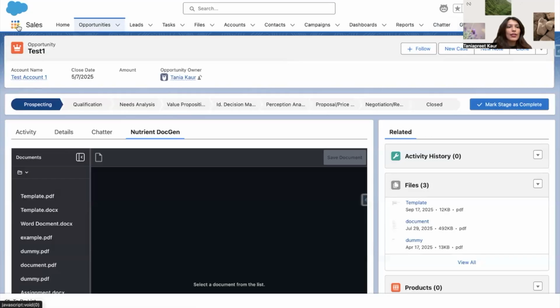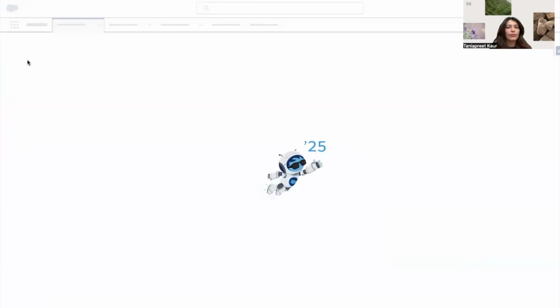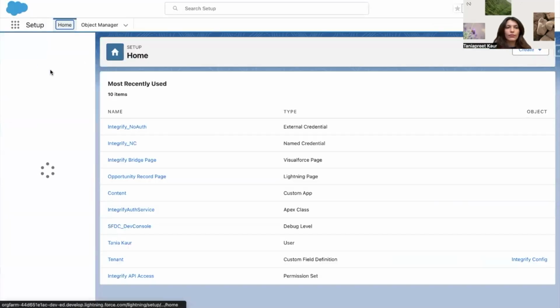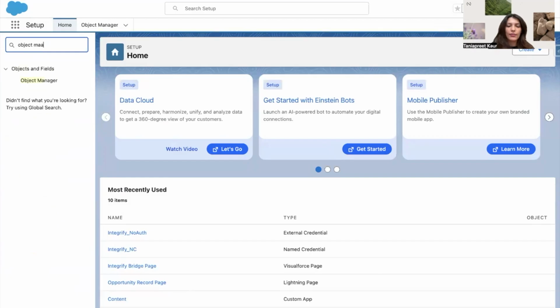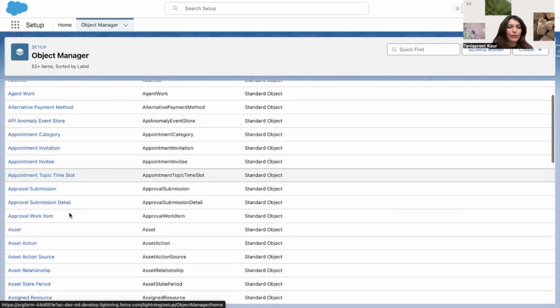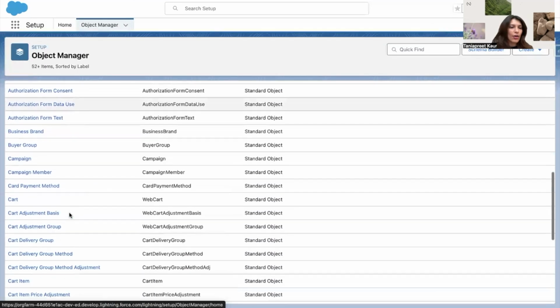Let's first go to the setup. Here we will search for Object Manager. Open the opportunity object.